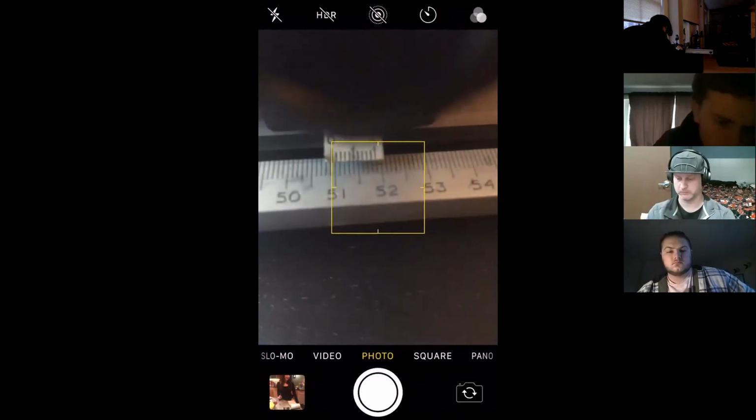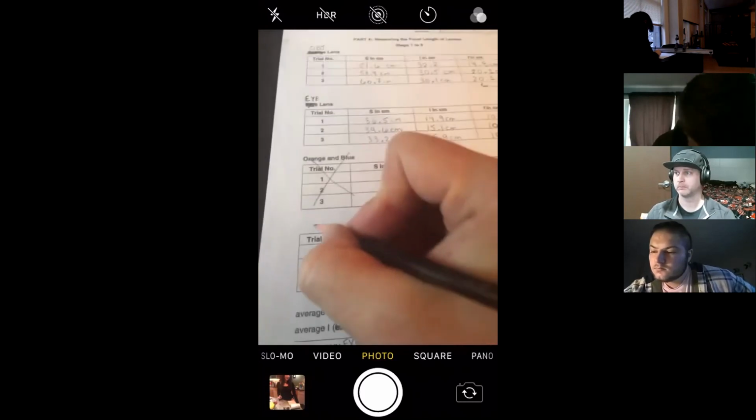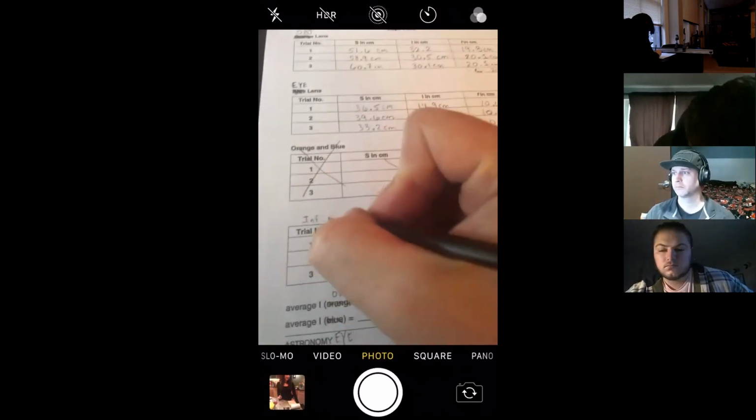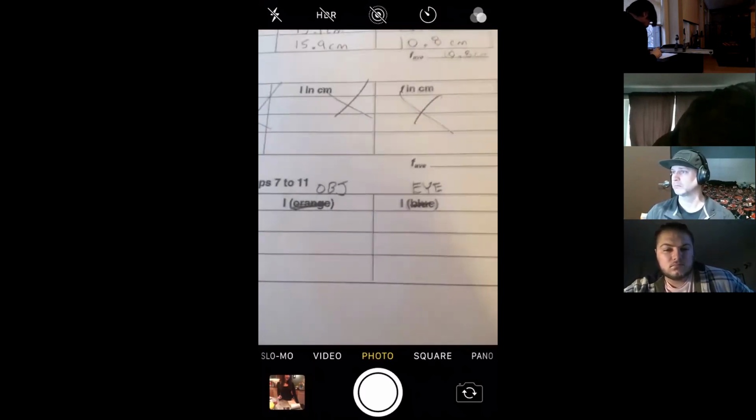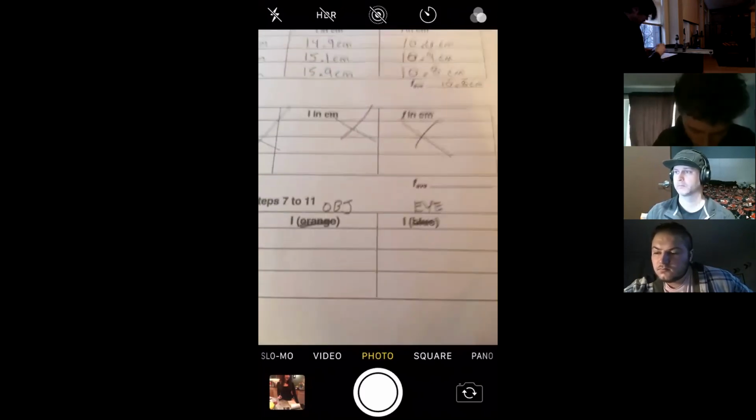This is the objective lens here. So what does it look like? Can I see that again? The paper. Yeah. What is it? We're not doing this section, okay? All right. This is the infinity method. So it's OBJ and EYE. Yeah, OBJ for objective, EYE for eyepiece. All right, I got it. Thank you. This is the objective lens.